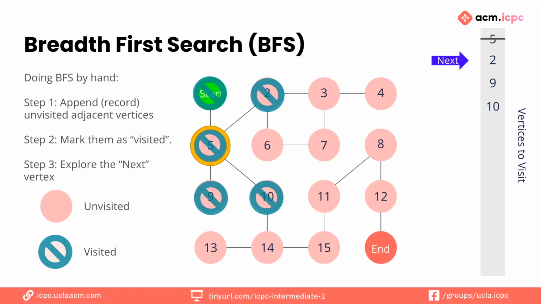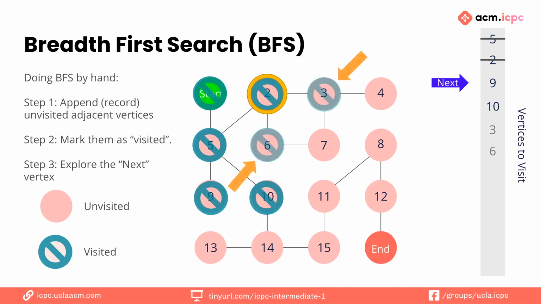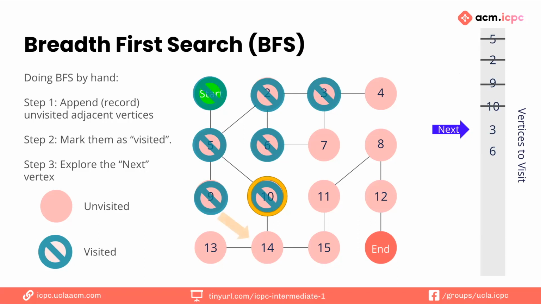And now we go to the next element in the queue, which is pointed to by our little next arrow at the top of the queue, which is going to be 2. And so we go to 2 and we add its adjacent vertices into our queue, which are 3 and 6. And now we go to where our next arrow is pointing, which is 9, and we continue on. 9 has no adjacent vertices. We just cross it off and keep going. Or no unvisited adjacent vertices, excuse me. And then we go to 10, we see it has 1 unvisited adjacent vertex. 5 is already visited, and so we need to add 14 to the queue like that. And we go to where the next arrow is pointing, 3, and so on and so forth.